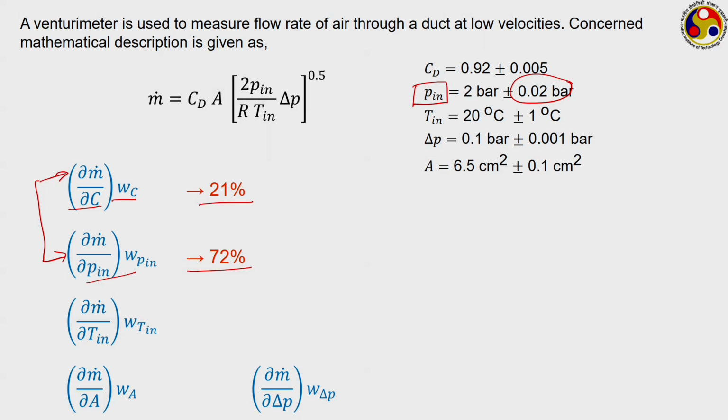And once we are able to handle this inlet pressure measurement, then probably we should look at this CD, the coefficient of discharge. If we can reduce the uncertainty in both these quantities at least to half of the given value, there will be a drastic reduction in the final uncertainty in the mass flow rate calculation. So there is no point going for improving the uncertainty in this area measurement or this temperature measurement. We can always do that, but the effect on the final mass flow rate will be very small, because a much more significant effect is coming from the inlet pressure and the coefficient of discharge, and we should look into them first. So this way we can identify which are the most vulnerable instruments in a particular measurement system.